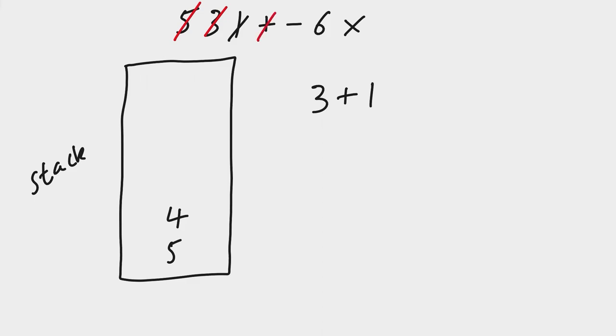Next we come across another operator. This is the minus operator. So in this case we are going to subtract the top value in the stack from the bottom value, so the five minus the four. So we already have the four here, this is our four, and then we're going to do five minus four. And again we need to pop these values from the stack and return the result of that expression, which is one.